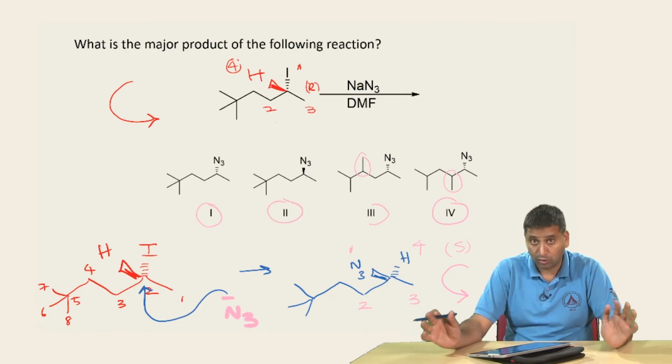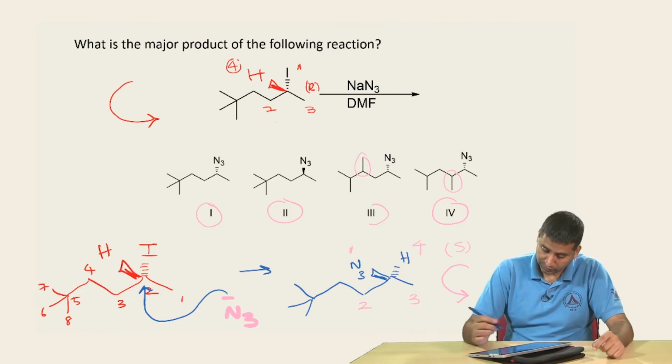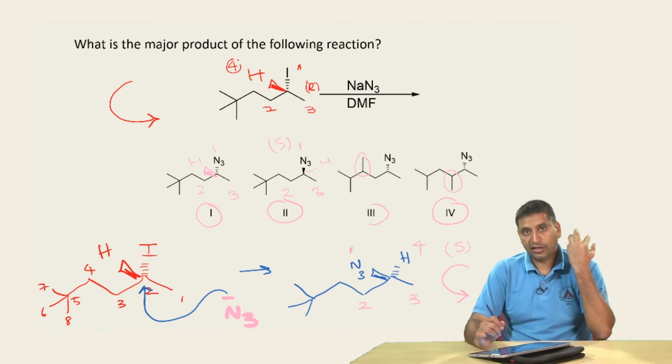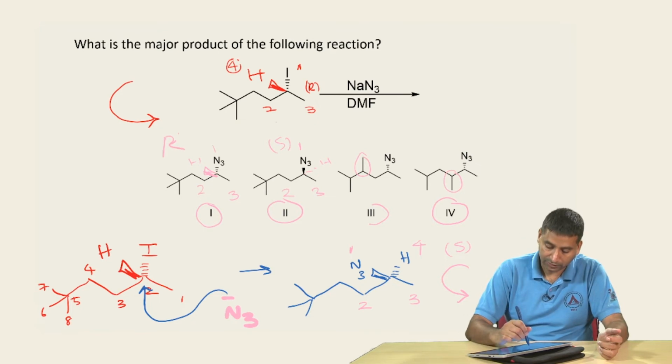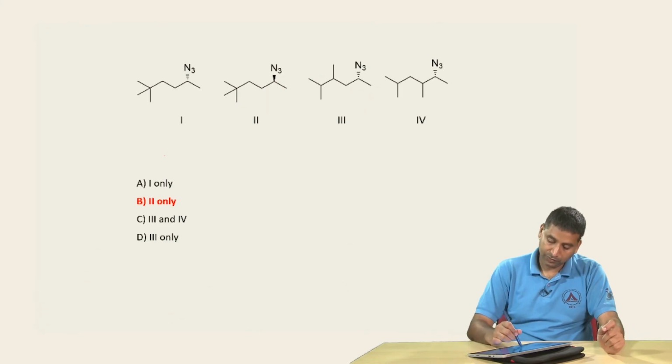Now, the best way to not get confused is to assign the stereochemistry. So, let us do that. This is number 1, 2, 3 and here the hydrogen is going inside the plane of the board, so this would be S. And here this is 1, 2, 3, the hydrogen is coming towards me, and so this would be anti-clockwise, but since hydrogen is coming towards me, this would be R. Therefore, the correct answer would be compound 2. So, this is the choice.